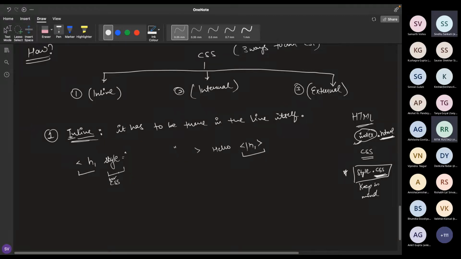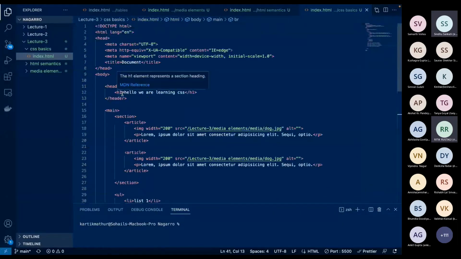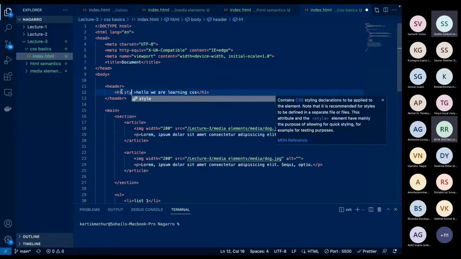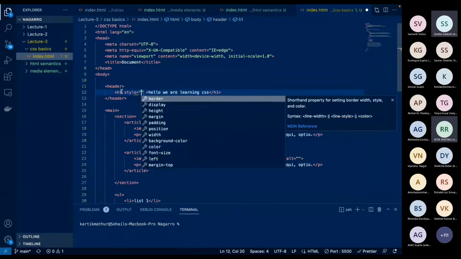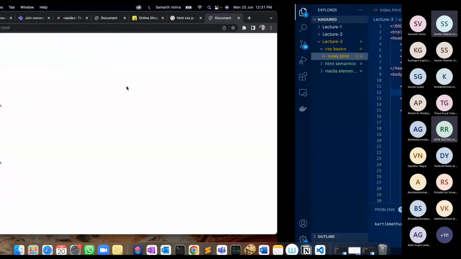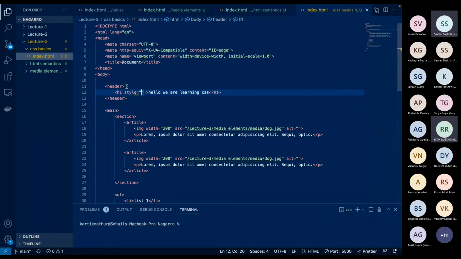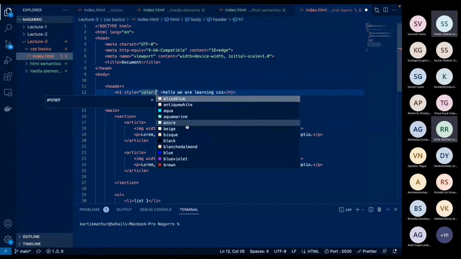Now let us see how we can do it. We are moving to the heading. Inside the opening tag of the heading only, I'll write style. It gave me an automatic suggestion, I'll press enter. Now inside this style, I can add different properties. For example, I want this black color to not look black, but a little reddish. So I'll be writing one property here, color, and after that I'm given different options by this color.